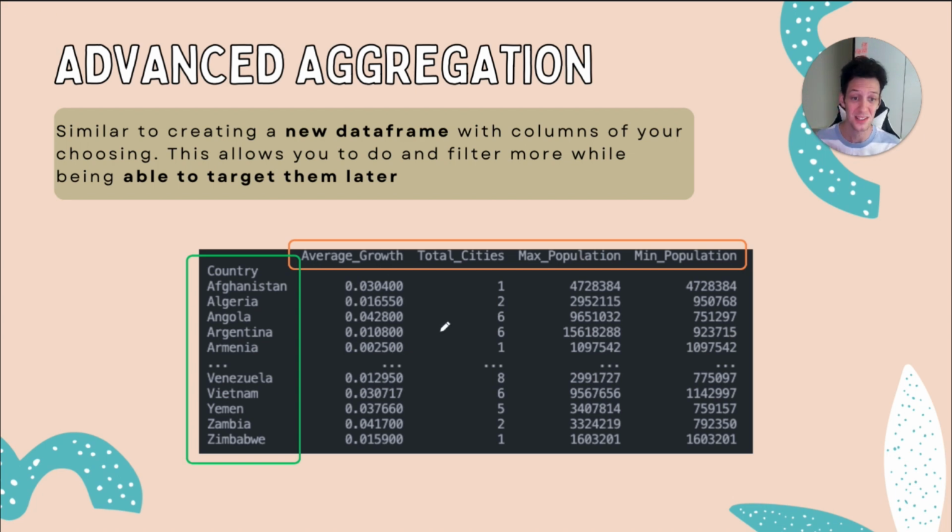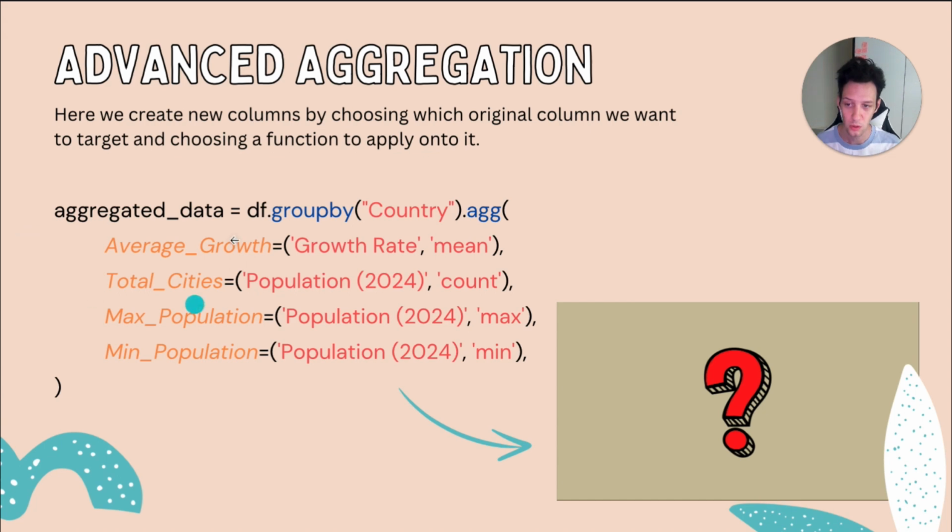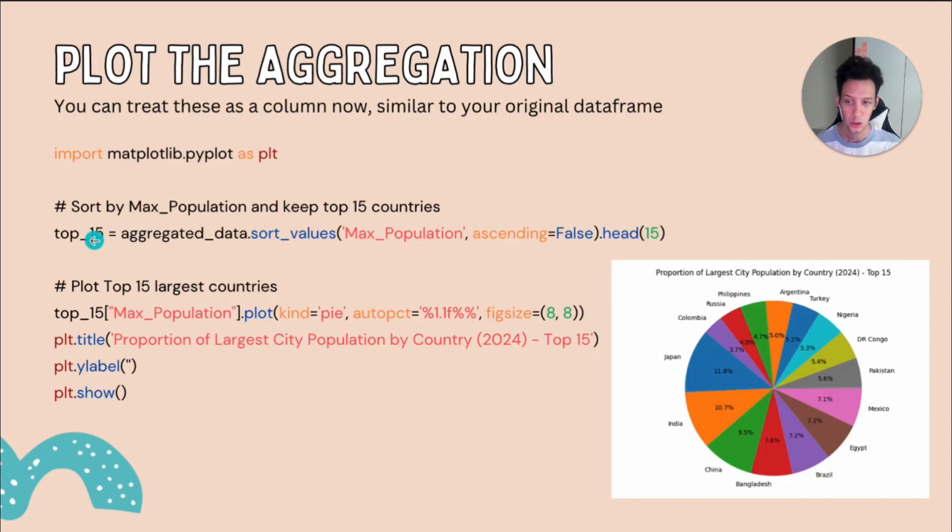So now later, if I decided to work with this data more or even plot this, I can plot my aggregated data. I can target these columns specifically because these are an extension of our data frame. So really quick, I put together some Matplotlib code for you. And this is kind of what that would look like. So remembering the aggregated data from before, okay, so if I go back really quickly, 1, 2, this was our aggregated data, and I created 4 columns, okay? So now you can see that I'm taking my aggregated data, and then I'm applying sort values onto that. And with sort values, I am targeting one of the new columns that I made in the aggregated data. Right? So this wasn't in the original data frame. No, this is only a column within the aggregated data.